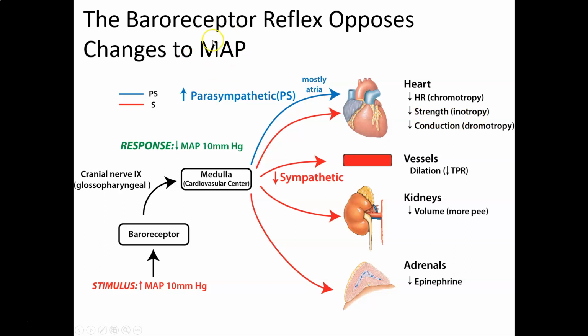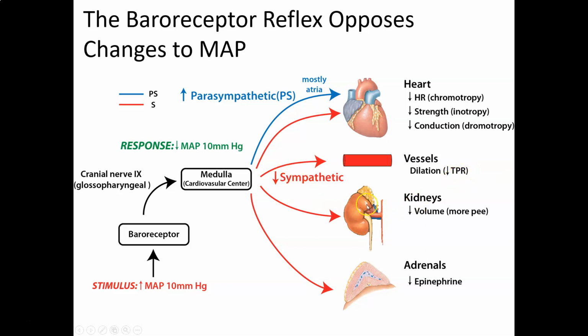Remember, mean arterial pressure is the product of heart rate, stroke volume, and total peripheral resistance. So if any of those values go down, mean arterial pressure is going to go down. Okay? Then instead of worrying about the parasympathetic, I just complete the sympathetic. So sympathetic also goes to blood vessels. It's going to decrease, right? And if I have less signals to the blood vessels, I'm going to get dilation, which is going to decrease TPR. All right, remember those are inversely proportional. So if my blood vessel dilates, there's less resistance, a decrease of TPR.